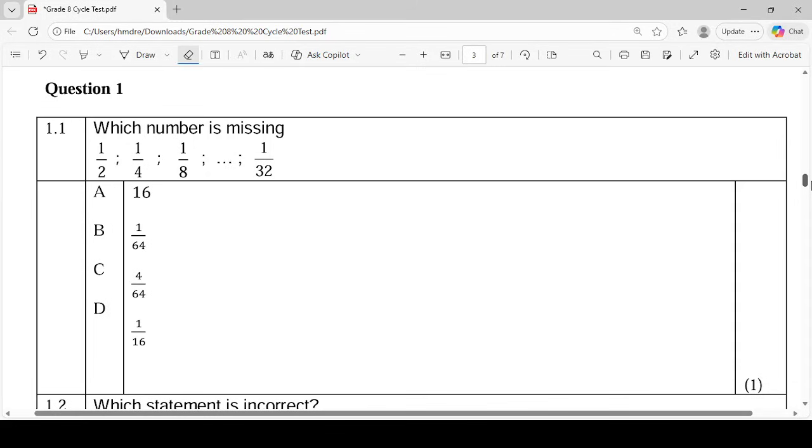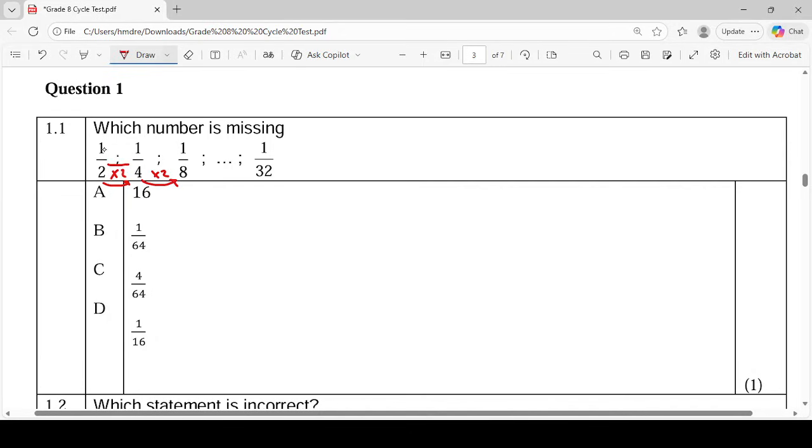So first of all, question 1, which number is missing? They're trying to see in this sequence, how do we get this missing number here? You would try to see usually, are you adding numbers? Are you multiplying? This one you can kind of clearly see straight away that you're doubling at the bottom here. So 2 times 2 is 4, 4 times 2 is 8. But of course it is a fraction, so you've got to try and make it into a fraction.